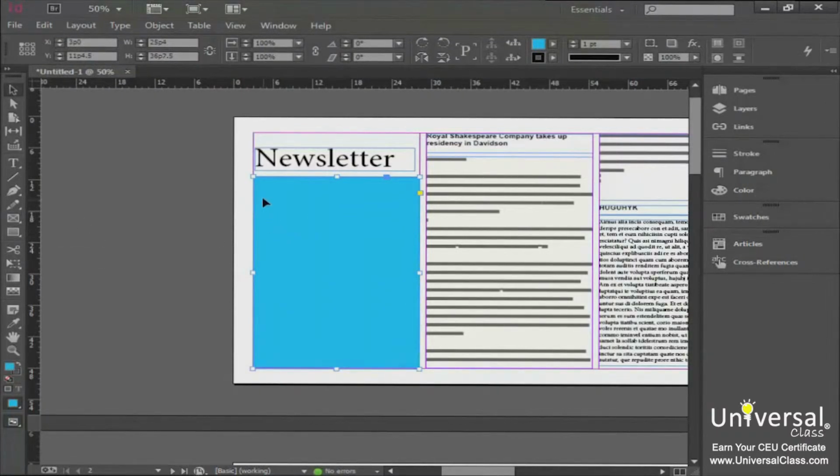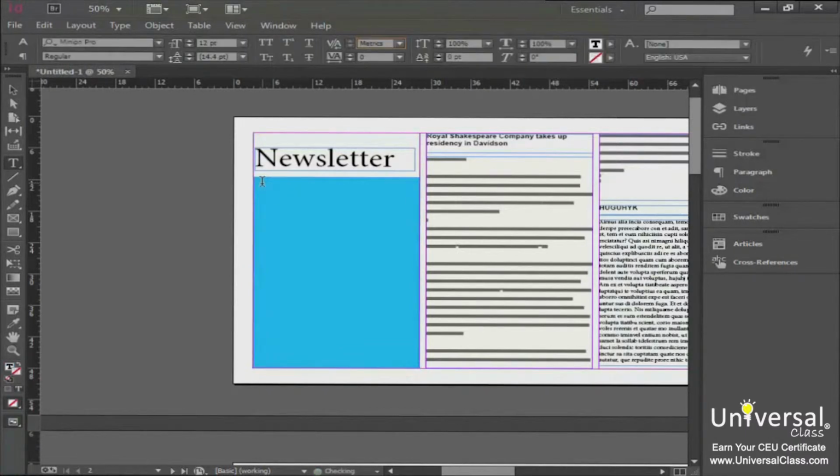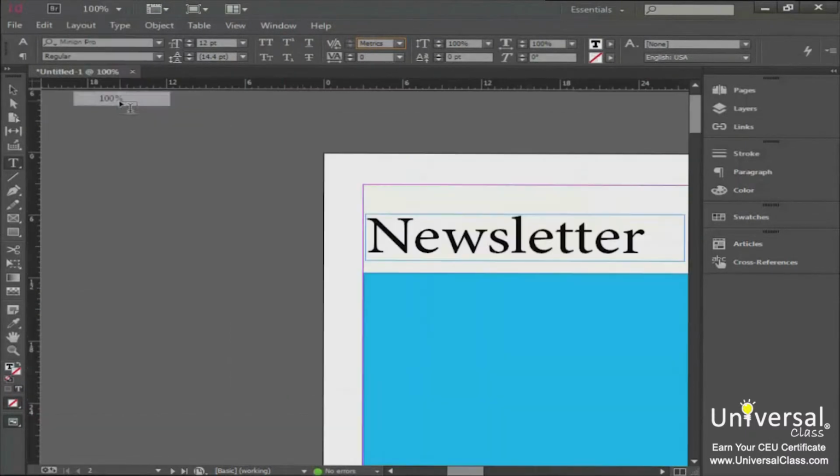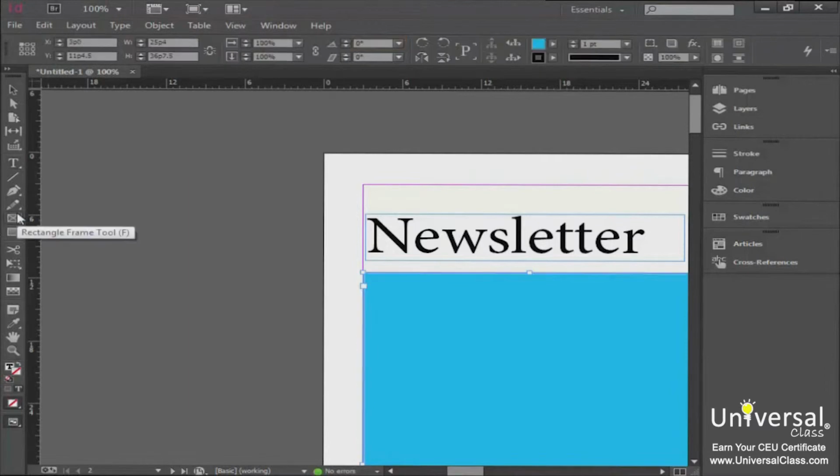Once you grab your type tool, you'll see that you have your I-beam and it's in a circle. Just click on that, and you now have a blinking cursor right in that blue square, and you can start typing right in there. So you don't have to have a text frame necessarily to create frames for text in InDesign. You can start typing into any frame that you create.